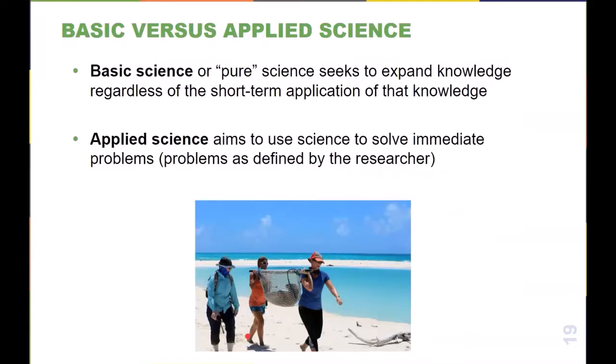Okay, so our last part of 1.1 is to talk about basic and applied science. So basic science is just pure science, typically fact-based, knowledge-based, and then applied science usually uses basic to solve a problem. So problem solving is usually what applied science does. So the researchers there in the picture, they are trying to rehabilitate a monk's seal. So that's great, that's applied science, but that wouldn't have happened if we didn't have basic science, right?